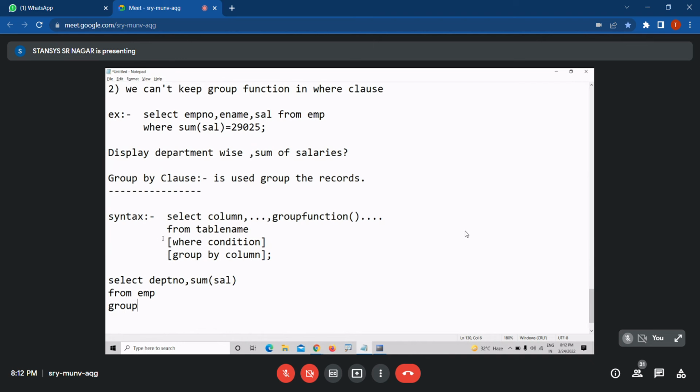In between, you can write a where condition if you want. Without where condition also, I can make a group. Group by, I am writing department number. What is going to happen? First, it goes for the table. It picks the group by. Group by on which column? Department number column.